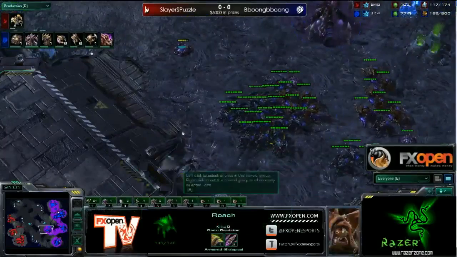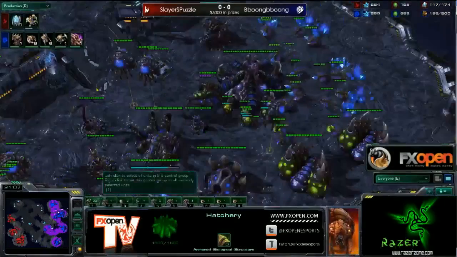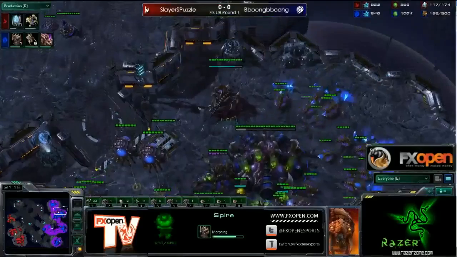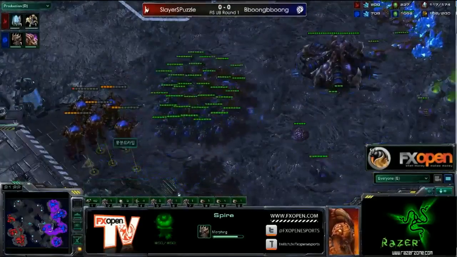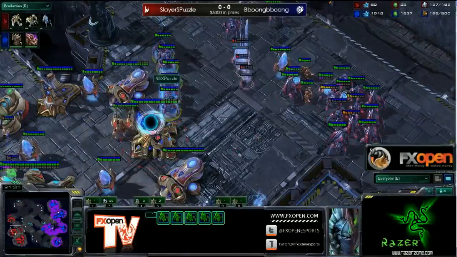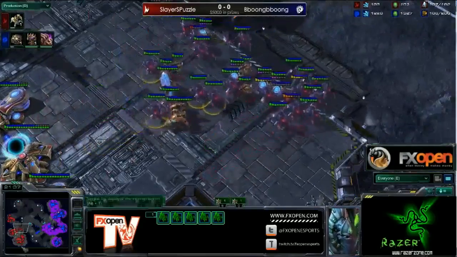It's actually surprising that he hasn't invested in the Infestor energy upgrade, because just in case Puzzle, by some miracle, figured out some way to keep this game going in the long term, Infestors really would be a good way to drive the nail into the coffin here, but it seems like he just wants to go for Roach Hydra Broodlord and just kill him. Puzzle's army supply has never really gotten above 150, and every time it gets close to that, Pong Pong's just like, I'm going to throw everything I have at you.